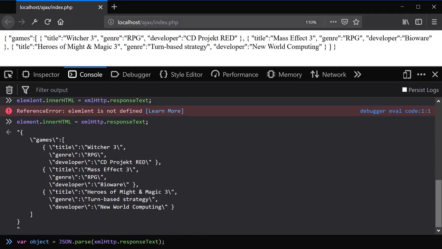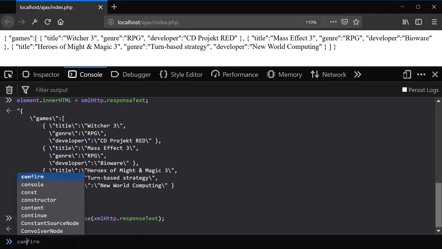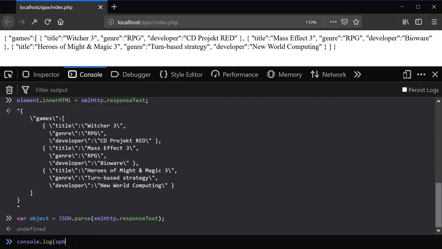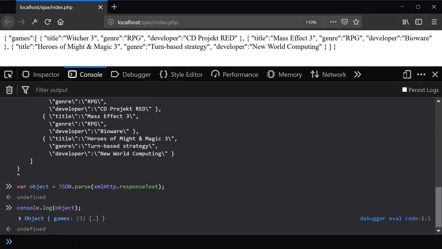And that's how easy it is to create an object out of the JSON content. So that we can say console log object, and now you can see that we actually have an object.